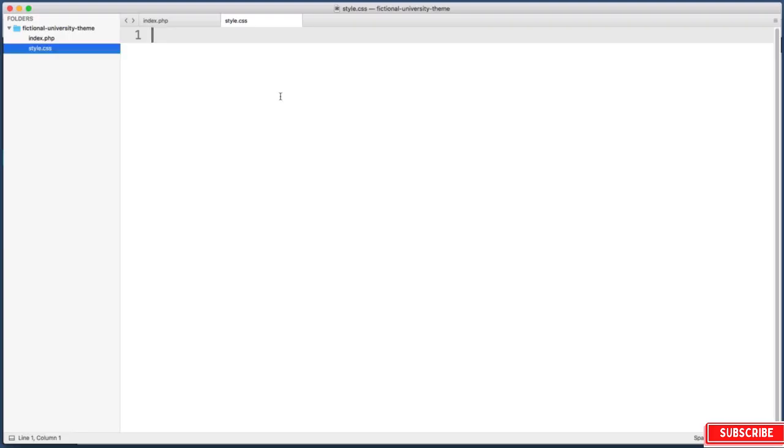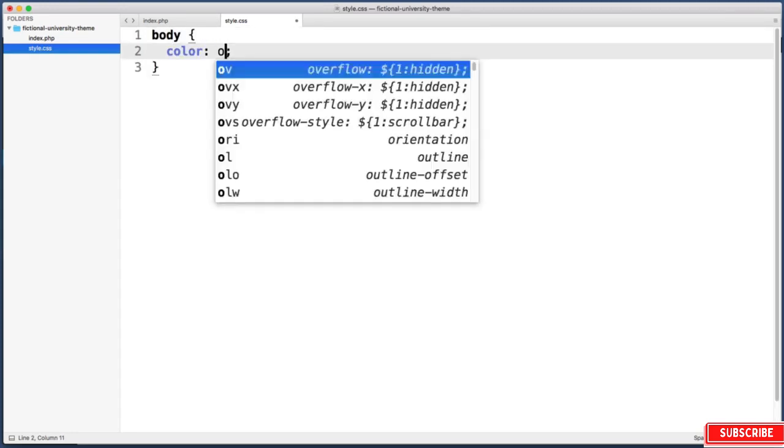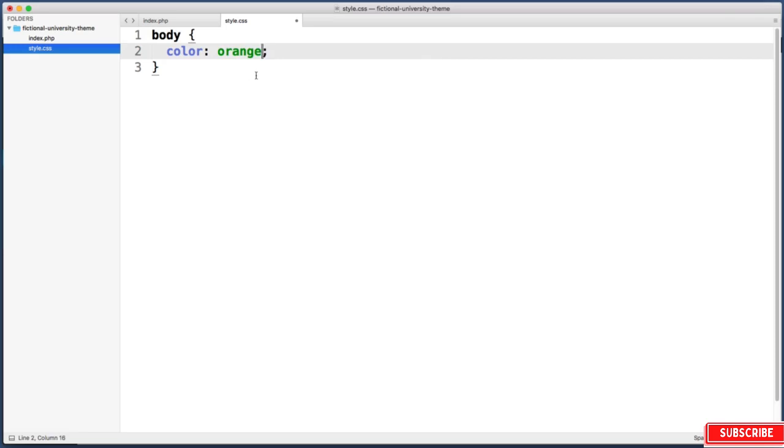Now, normally a CSS file only has one responsibility, and that's to tell the web page what it should look like. So you don't have to type this out because I'm just gonna delete it in 5 seconds. From a CSS file you would say that like the color of all the text should be orange. Right? You style the content on your page. Well, we will do stuff like that as well.